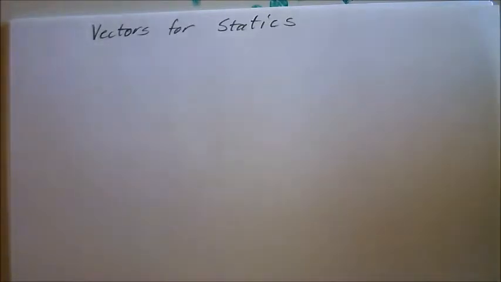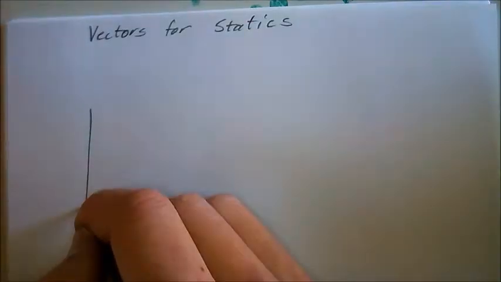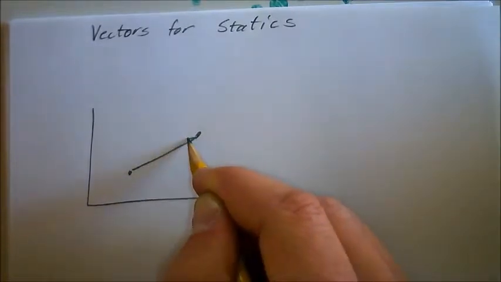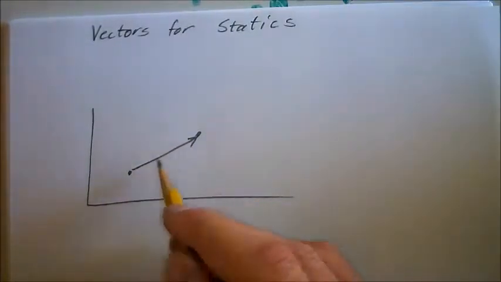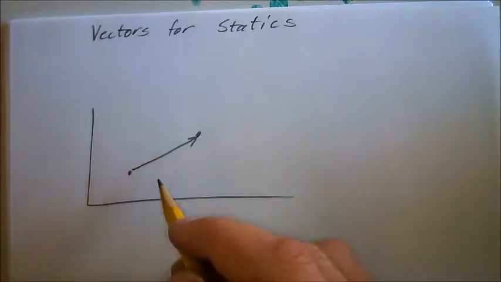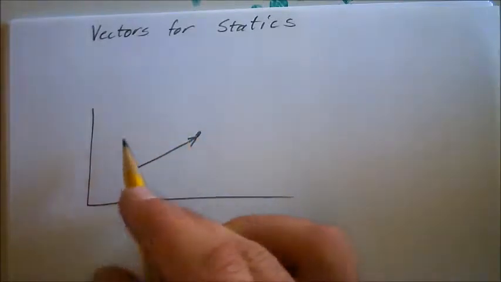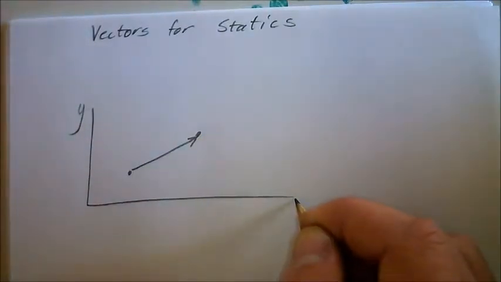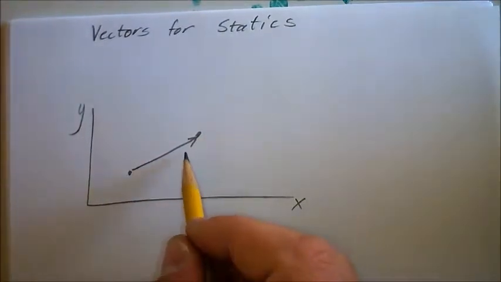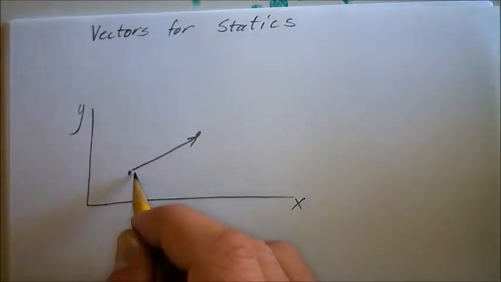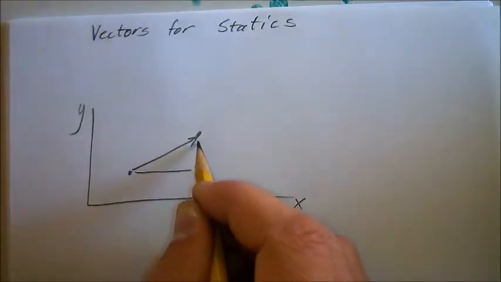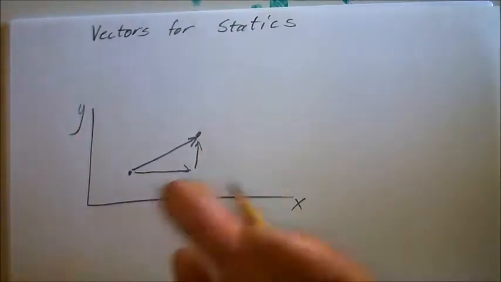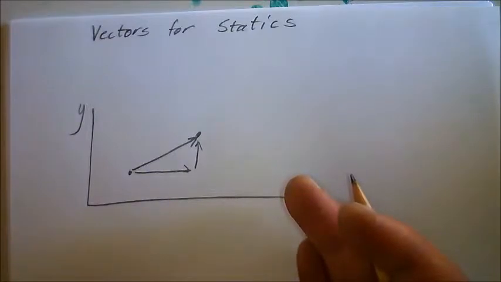Okay, so a vector. A vector is basically a couple of points in space with a direction. A vector is something that has magnitude, some length associated with it, and direction, some angle with respect to the axes. So if we think of these axes as y and x right here, then this is a two-dimensional vector that has an x component and a y component. Vectors in a 2D plane are basically triangles. You can break them down into triangles.